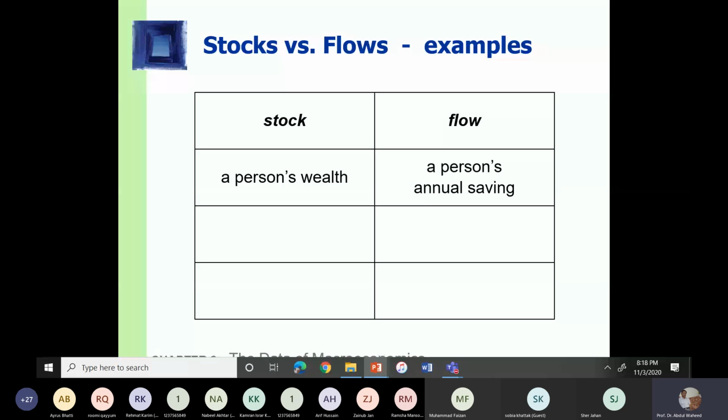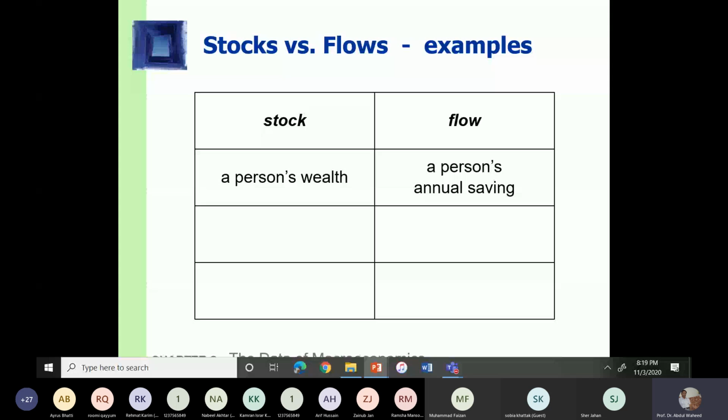Income, because when you get income, out of income you will make consumption. So if you consume your entire income, this means there is no change in your wealth. But if out of your annual income you make a saving, suppose 10% you save, this 10% is the flow, and this will be added to your stock of wealth. So those who are saving more, their stock of wealth will increase.